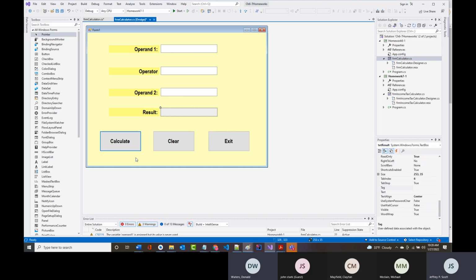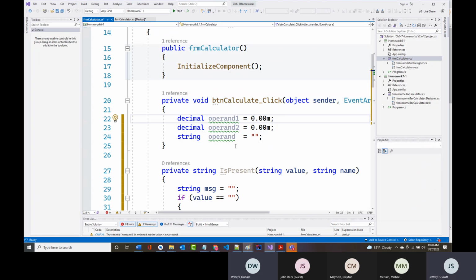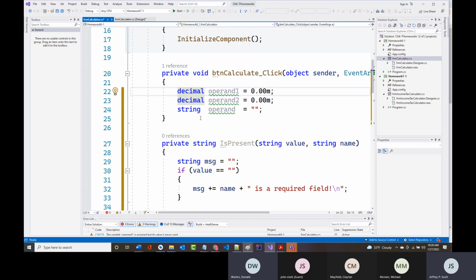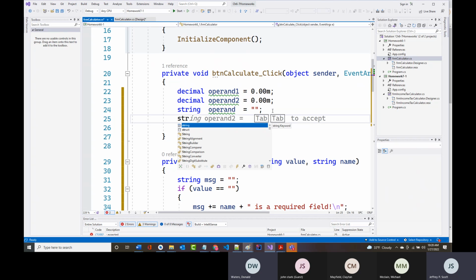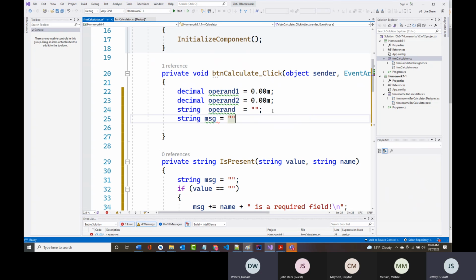All right, so the first thing I want to do is, the order in which I do these is up to me, but I want to check for is present in here. So I'm going to come in and do this, again the way they did it in the book, a string, MSG, and I'll set it equal to the empty string. I don't know if I need to do that or not, but I'm going to do that anyway.